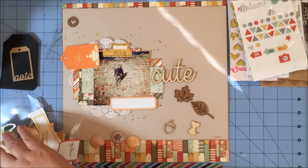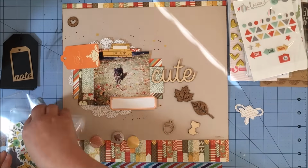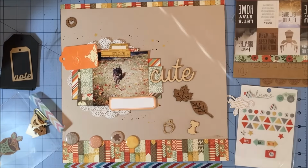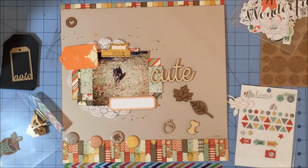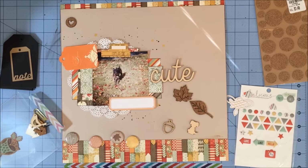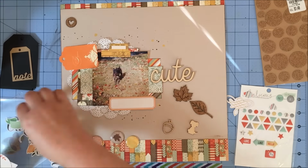So as this is the first time I'm using this kit, I am just going through all of the die cut packs and going through all of, as I said, the little bits and bobs I gathered together from my stash and seeing what will work with this layout. So I've pulled some cork pieces, some wood veneer, some flare, that orange tag, that yellow file tab. The orange tag, spoiler alert, does not make it on the layout. It's just too bold for everything.